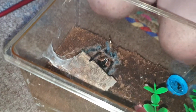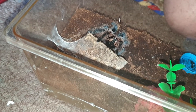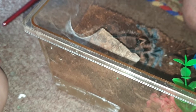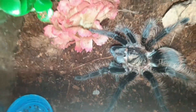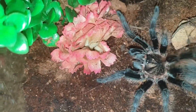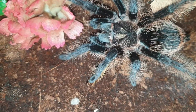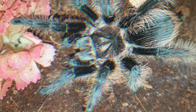This is our Brachypelma hamorii blossom, Hagrid, who has freshly moulted but should be ready for some dinners now. Let's give you the logo. You want something to eat? You were so pretty now you've moulted. Do you not want it? You've got to be hungry by now. There you go. You going for it? You are so beautiful now you've moulted. Have you actually got the lime in your mouth? Yeah, it doesn't look like it but she does. You can see the book lungs. Beautiful. You enjoy your breakfast. You are so super pretty, seriously.